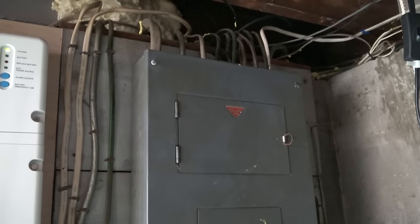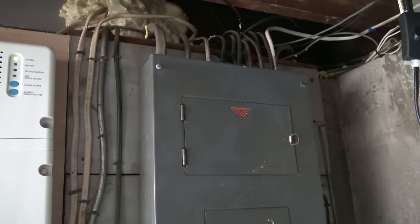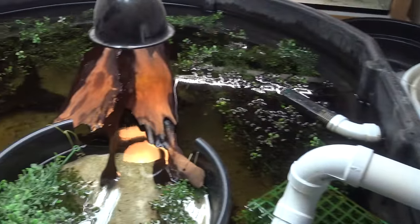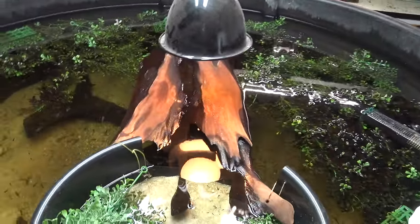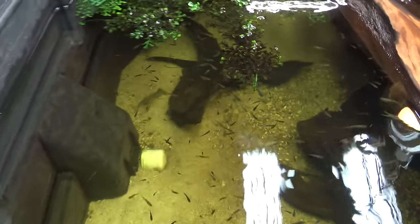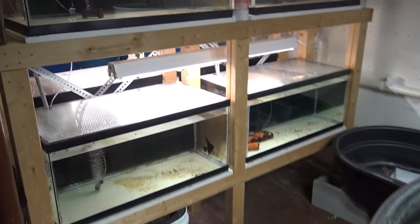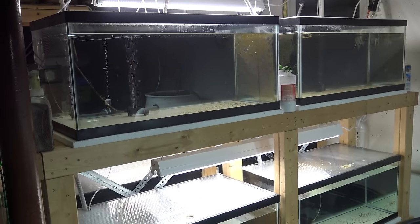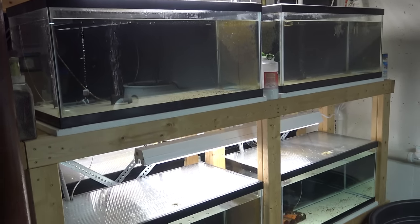That's something that an electrician can obviously swap out, but keep that in mind when you're running a lot of pumps and heaters and lights and all of those things. It does consume quite a bit of electricity. You want to make sure that those wires are in good shape and that you're not overloading them, because it can potentially create a fire hazard. So just check those out. It's something that can obviously be swapped out, but just check it out.